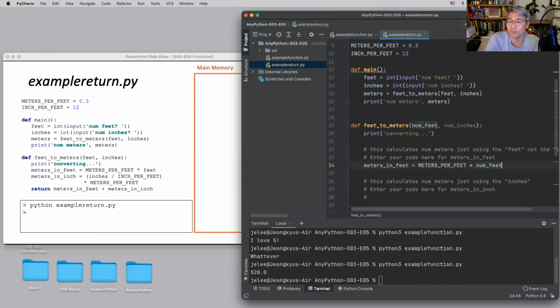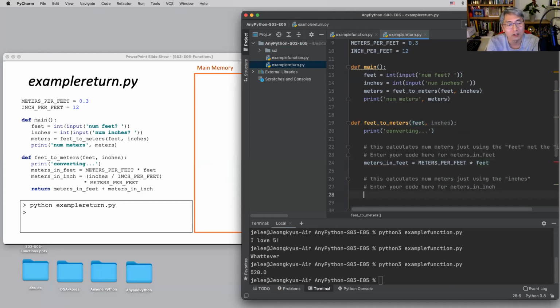Let me change it if you are confused. So I can use the feet. This feet is from the input. Then the next one is I need to calculate the meters in inches.